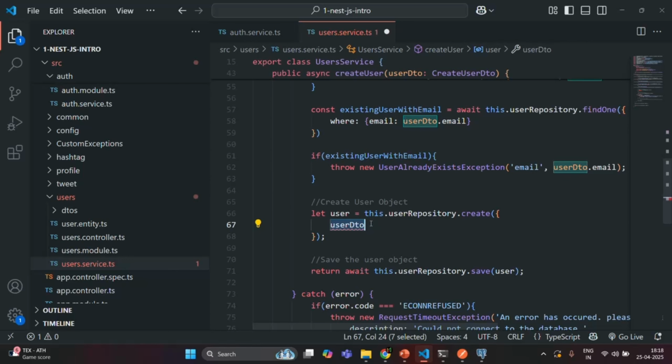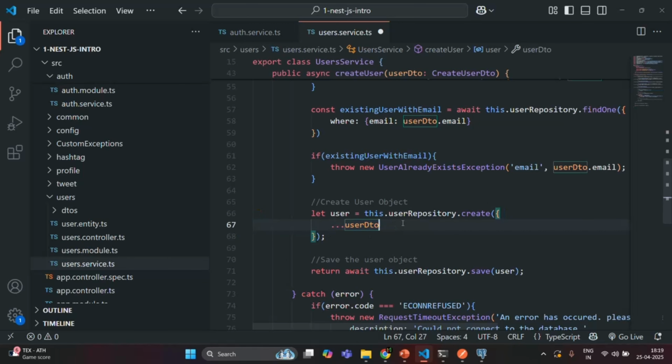From that object, we are going to extract all the properties. That's why I have wrapped it within curly braces. So here I'm going to use spread operator on this user DTO, and what it will do is extract all the properties from this user DTO object, and those properties will become a property of this object.